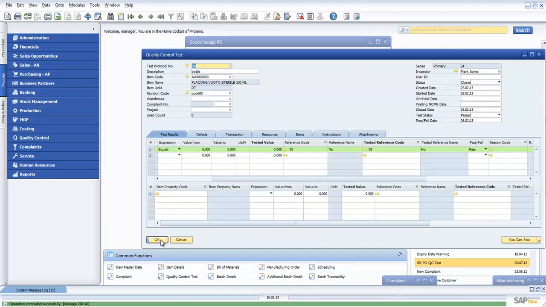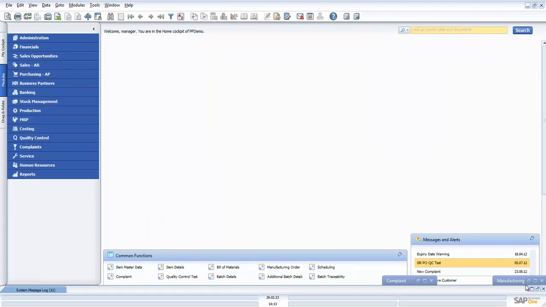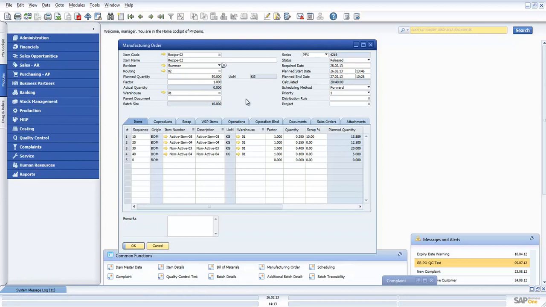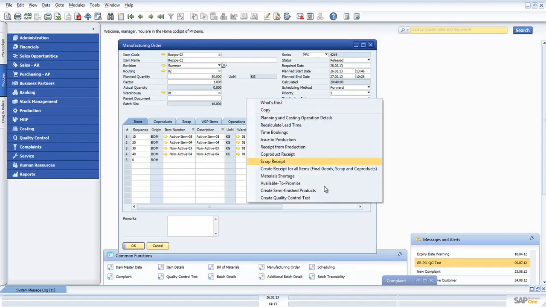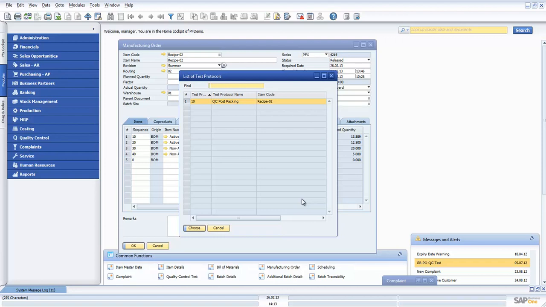Now the QC testing process, in terms of the form, is exactly the same for other transactions. So if we look at the manufacturing order, let's bring up a manufacturing order here. We do the right mouse click, and with the function we can see Create QC Control Test. It goes for the same principle. It looks into the test protocols, so our standards for testing.